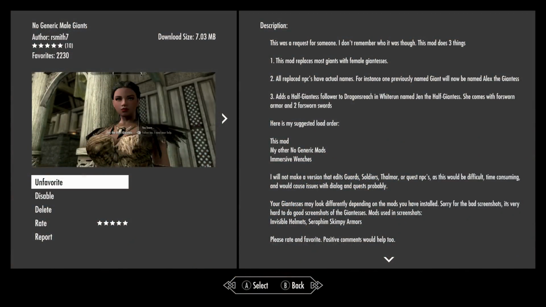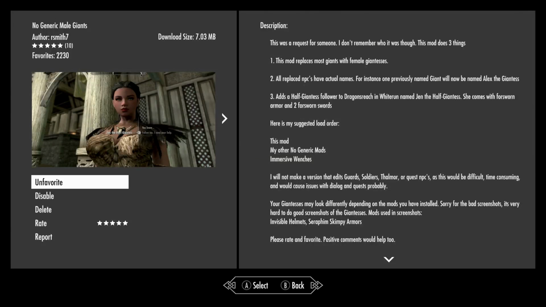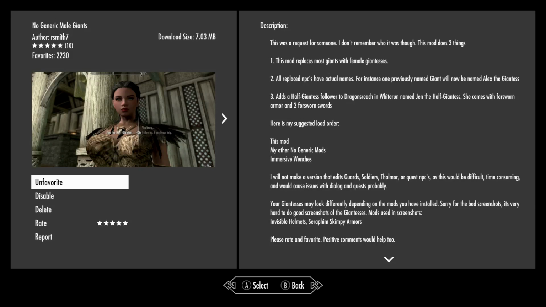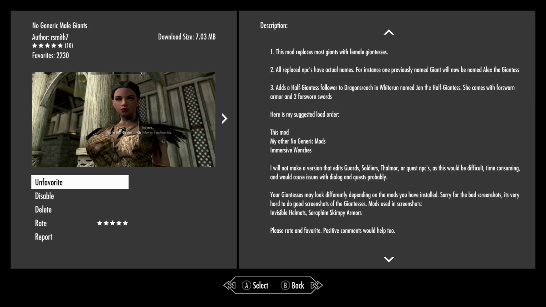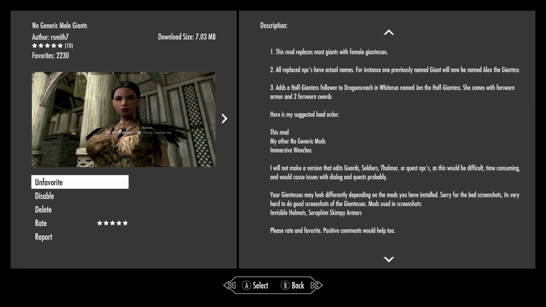The second mod we're looking at today is No Generic Male Giants, brought to you by the author R.Smith7. I actually have this in one of my seasons that I'm doing. Basically it replaces all the giants with this lovely lady, and they have names and everything. Like, I've come across an Eva, what have you.